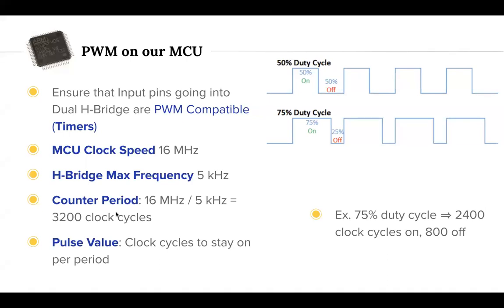So in order to produce a 50% or 75% duty cycle, let's cover 75% because it's listed here. You would want to have the signal be high for 75% of the 3,200 counts, meaning 2,400 of those clock counts. So for 2,400 of those clock counts, the signal will be high, whereas for the remaining 800, it will be low or zero. And that's how you would produce a 75% duty cycle using this information. And now again, here we can see that 3,200 clock cycles describes one period.